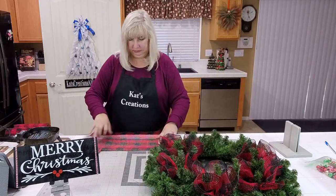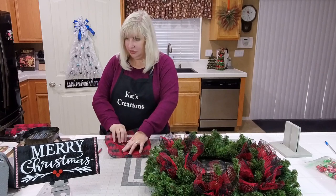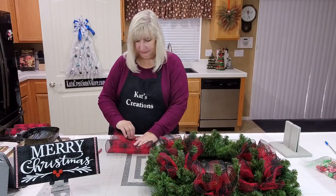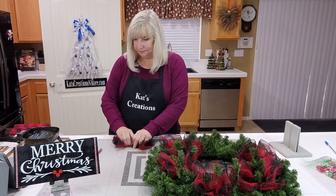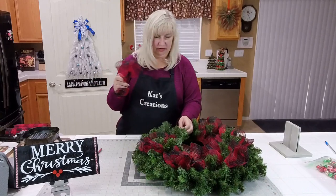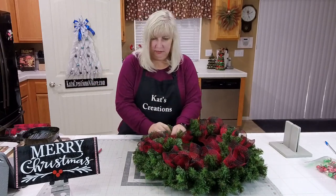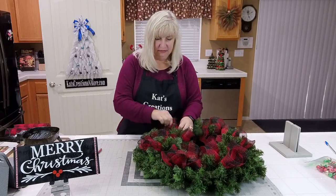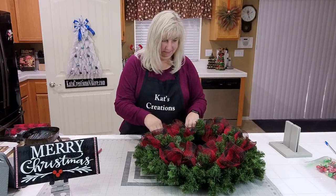Hi Faith. She said, hi Kat, everyone. This is one of my favorite wreaths to make. Have you made one like this, Faith? This is my first one doing it like this. Not deco mesh on an evergreen, I've definitely done that before. But taking this design and trying to do something new with it.